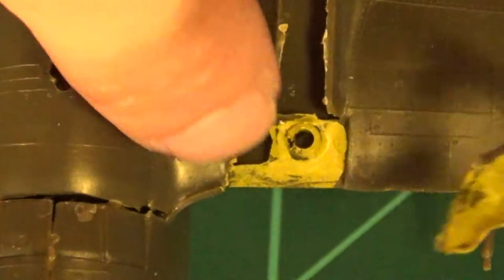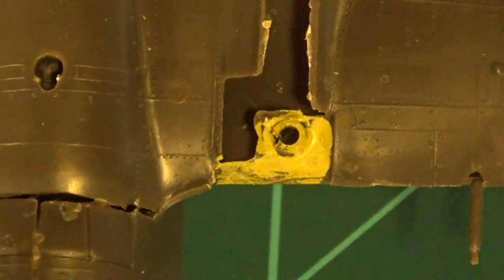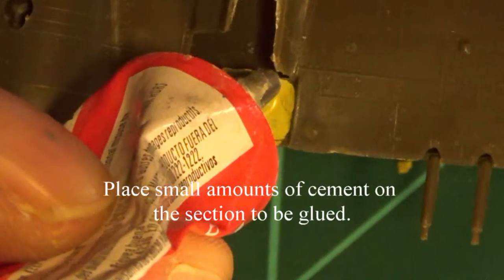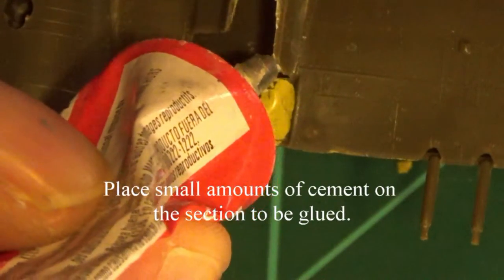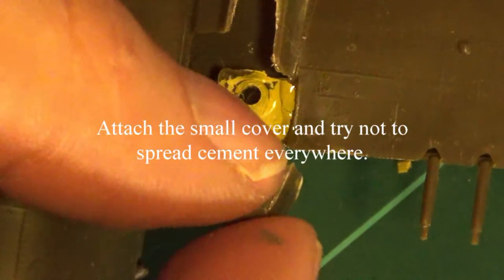This piece right here onto this section right here. This is part of the wheel. Just going to snap that off, make sure it's free of all its burrs. Test the fit first, as we usually do. Some glue, light amounts to the outside edges of this. Take our piece.